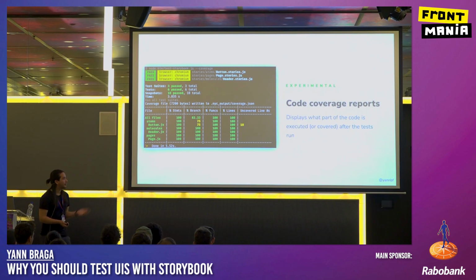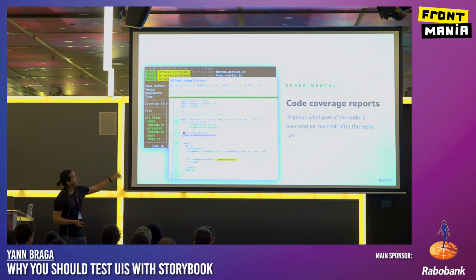And the nice thing about code coverage, for the ones who don't know about it, is that as you run your stories and you execute the tests, you actually get a report that you can check locally in your browser, which essentially shows the raw source of your component, as well as which part of your code has not executed after your component rendered. And that basically means that you're not testing, let's say, the loading state. And maybe that's very important. And this report tells you what exactly you need to test. And that's also available with Storybook.